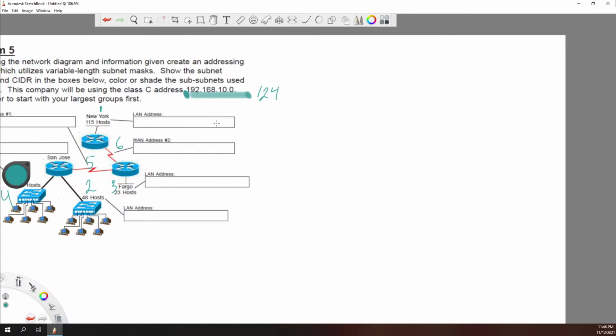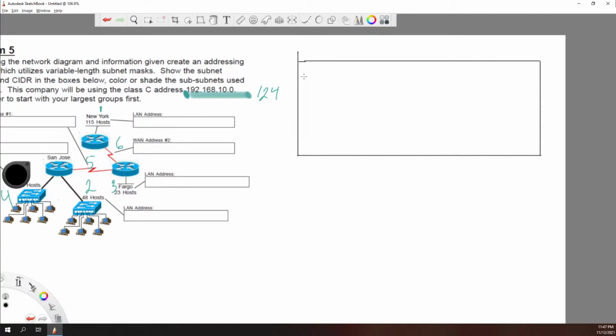One thing I always state at the beginning of pretty much everything is that you should always start with the quote-unquote helper table. This helper table makes it a lot easier to go through this classless subnetting process, specifically VLSM. So let's make that table up. First things first, let's draw out the table, and we're going to need some space.